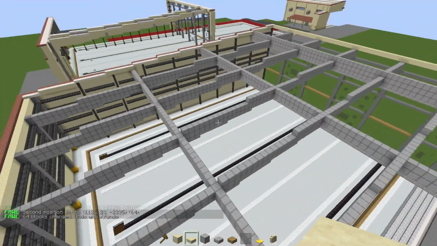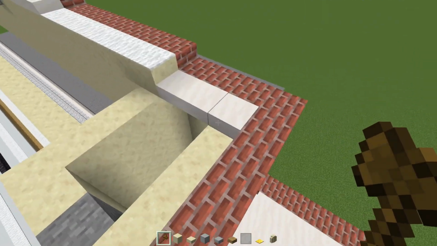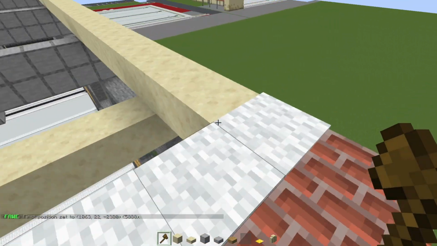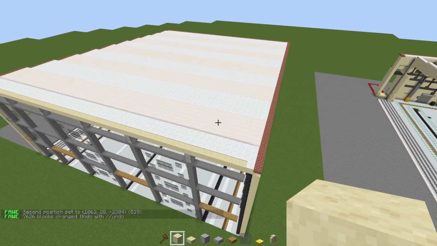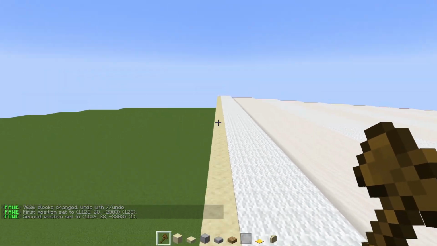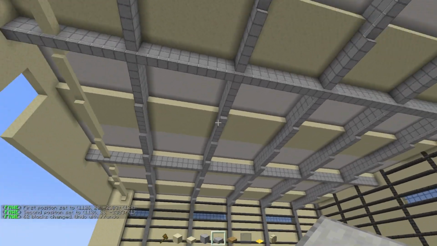Alright, so once we finished with that roof area, the layout, we're going to extend the roof, like the white part, so it goes all the way up to the other side. So let's do that right now. So it goes all the way across the roof like this, and make sure you get this white segment as well. And here's what it looks like underneath with the roof all covered up like this.